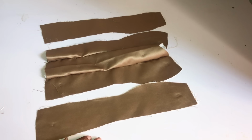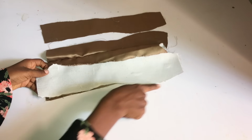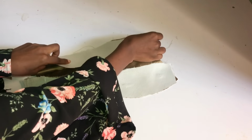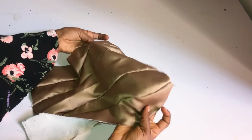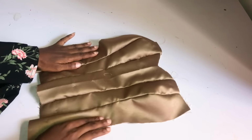Please pay close attention to how I am joining my fabric side by side. You know, we are working with too many pieces and it's going to be very confusing. So notch where you want to notch, just so you know which fabric goes where, just so you don't go and join the wrong fabrics together and it's not going to look flat. Okay, so I've gone ahead to sew number 3 to number 2 and this is what it looks like.